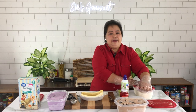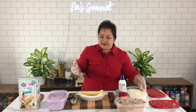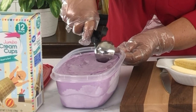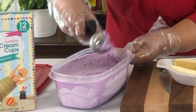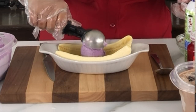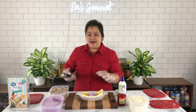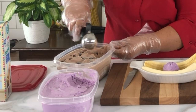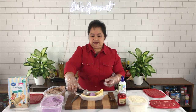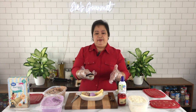Here is our durian. The durian is always yellowish. Here, I start with ube. Put it in the middle. Perfect. I just have to rinse my scooper every time so the flavors do not mix up. There we go. So I put the chocolate on the side next to the ube. Now I'm going to rinse this again and I'll be right back.